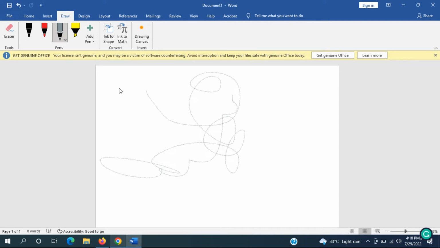And once you are done drawing whatever you want, it does not really matter, you can select the little eraser icon over here. And if you wanted to delete any of these lines, you would hover over whatever line you just drew, and just draw right through it, and it would erase whatever line was drawn in that particular spot.